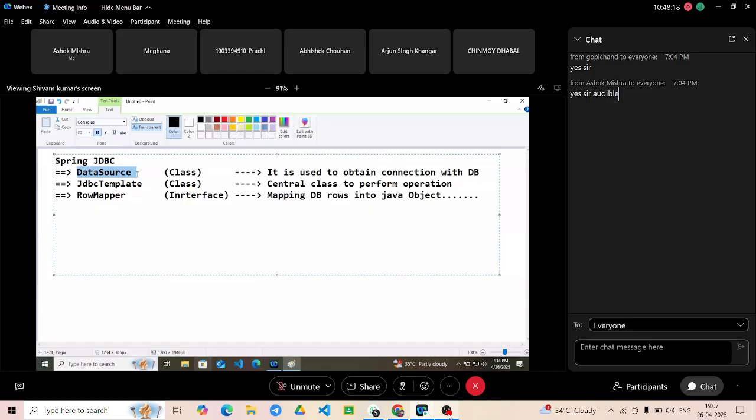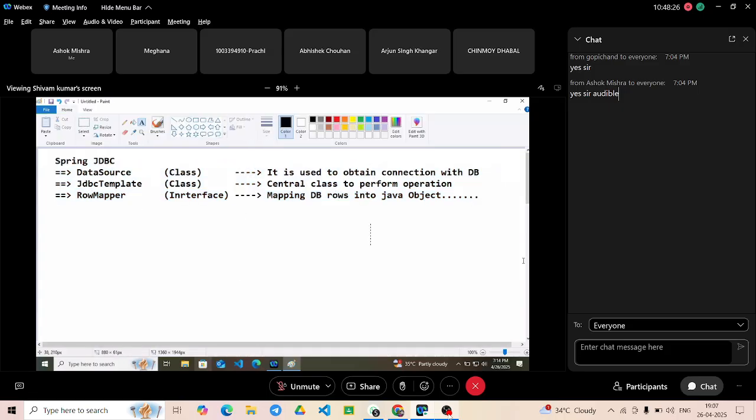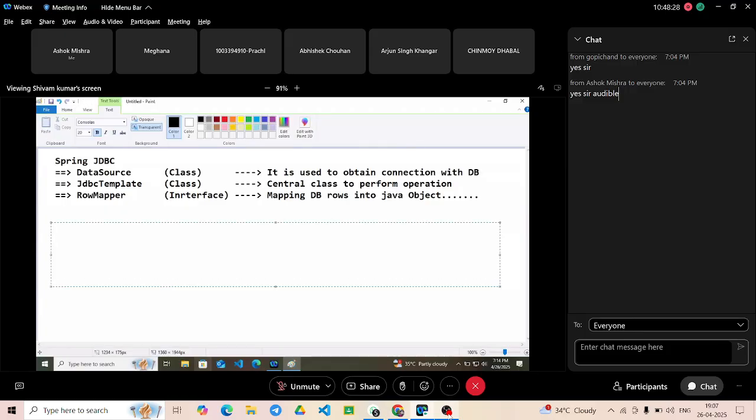By the completion of the Spring JDBC unit, what have we completed in our Spring framework? We have completed core Spring, the core container. We have completed beans, and inside bean there were a lot of topics.